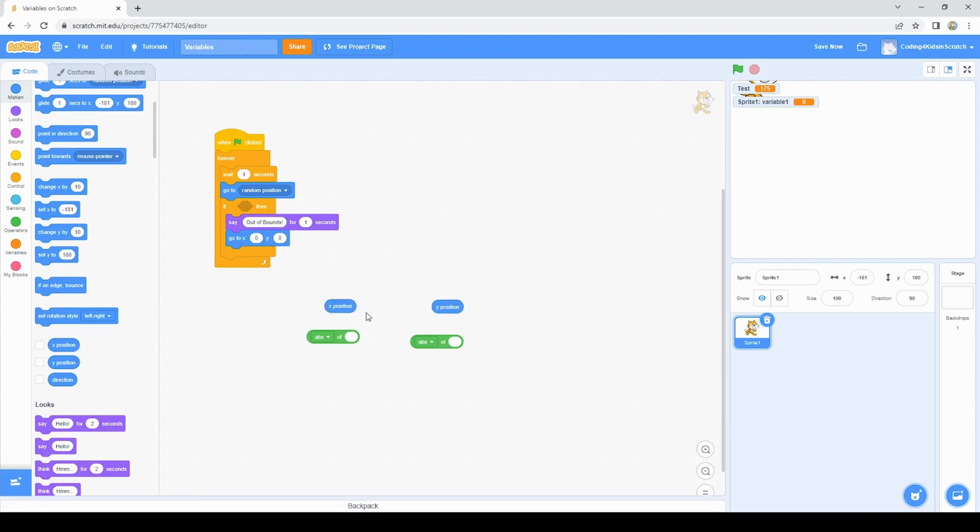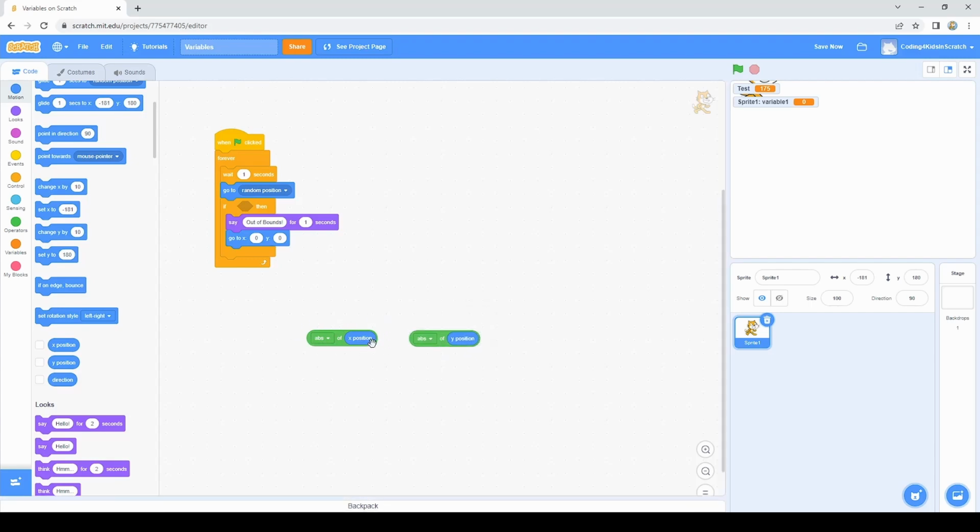And now we're going to drag each of these into the green blocks of ABS of that we grabbed before. So this part is going to get pretty complicated, so I'll go slowly so that you can follow along. Click this X position block and drag it to the hole in one of the ABS of blocks, making sure that the round hole gets highlighted, and then let go and it should click into place. Then do the same thing for the Y, and then you'll have two blocks that say ABS of X position and ABS of Y position.